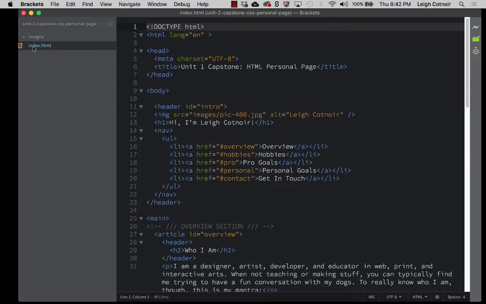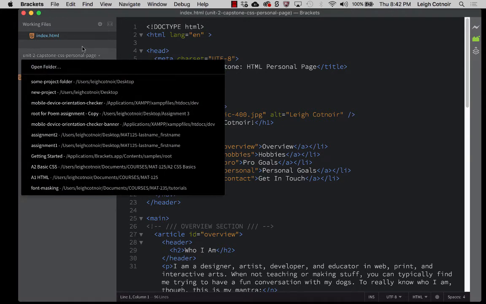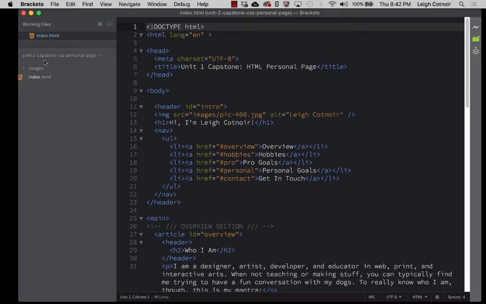But if I double click it, like right now, I just double clicked it, you see that it opens up and it says working files. That means that I'm currently working on those files. Okay, so this is the way that Brackets is set up. It's potentially a little confusing where this right here, if you click on it, it says open folder. I wish that it said open project or open project folder. That would make it easy to understand, but it says open folder.